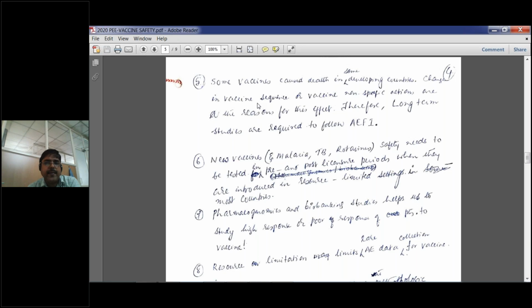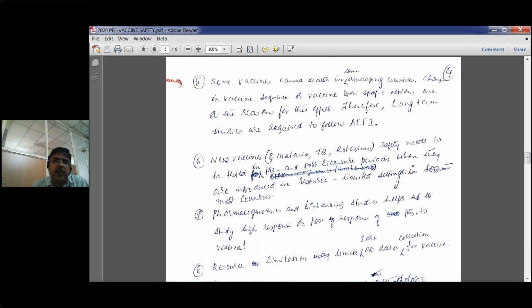And sometimes vaccines become completely inactive. Sometimes they produce an action which is extremely different from the one which is expected. So what they say is that not only after vaccination should you follow for 24 hours or maybe one week, but it is important to follow for the long term, say for example 6 months, 2 years, 5 years, to follow what happens following the vaccination. That way, you will get the data which may take place over a period of time because of gene changes or structural changes. Because we all know that gene effects are not seen instantly or within 24 hours, but they take their own time to express in the body.